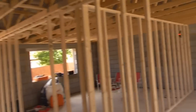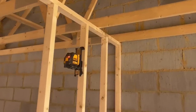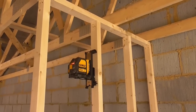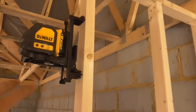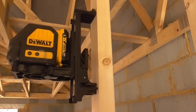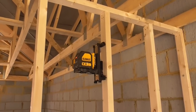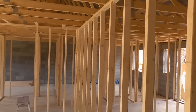I think I've said it many times before, and in the words of my mate Tony from Build With Annie, it's a game changer. These really are fantastic bits of kit, and you'd be lost without one. I upgraded to this one, which has the little 12 volt rechargeable battery, so I don't have to worry about switching it on and off like I did my old one, which took 3 AAs. I can pretty much leave this one on all day. Absolutely brilliant. I'll square all those along now and I can get those heads in.